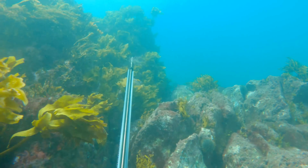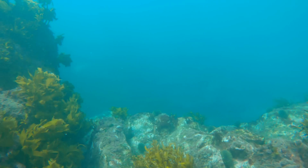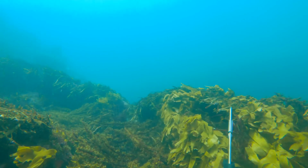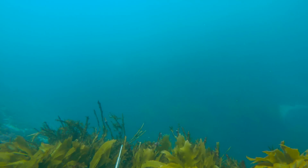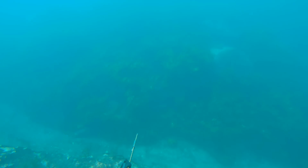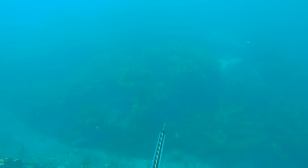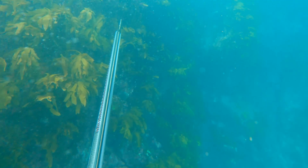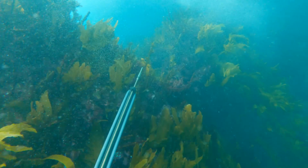Of course, when looking for crayfish, you're going over fantastic ground for snapper as well. So with my 3 crayfish bag limit already sorted, I'm looking for a snapper. Coming over a nice rock here, a snapper's making its retreat over the kelp. Sort of a panicked long shot and I miss. But of course, even though I missed, it was a good sign that there was snapper around, especially considering it's midday, which is not a great time to be targeting snapper.